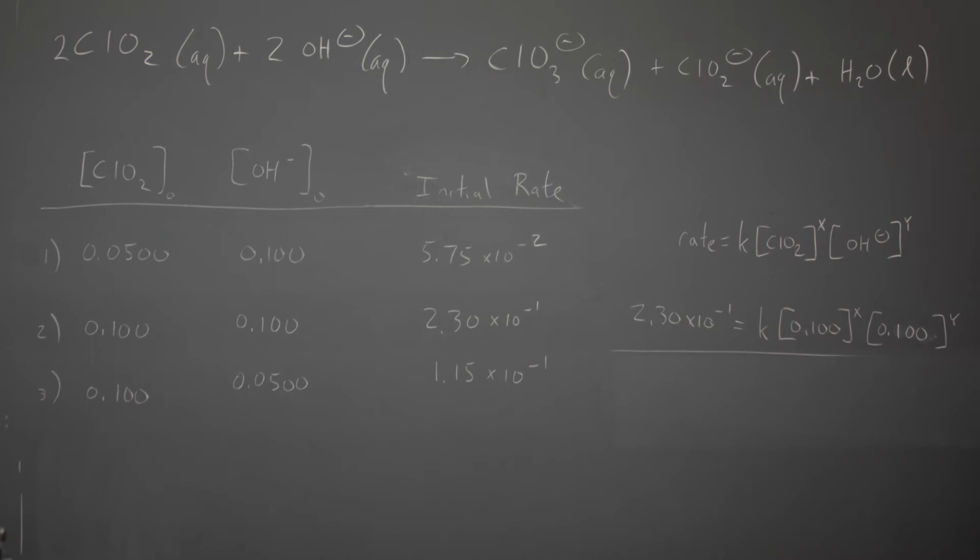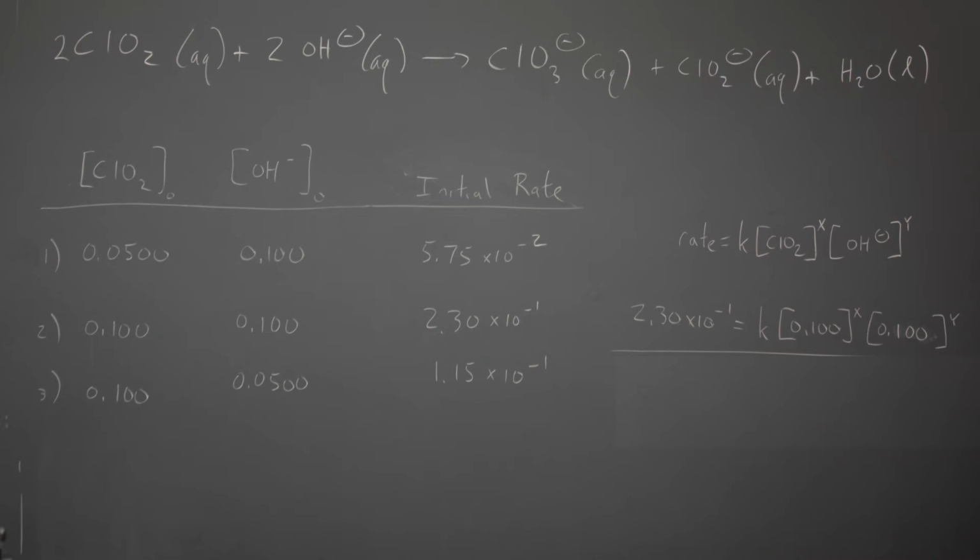Well, you'll notice when you do kinetics trials in the laboratory or when you look at them as problems in a chapter, there's always more than one. It's the only way we can deal with multivariable equations is to have multiple trials to help us eliminate some of the variables. So that's exactly what we're going to do. We're going to try to hold one concentration constant. As you can see here in trials 1 and 2, the hydroxide concentration doesn't change.